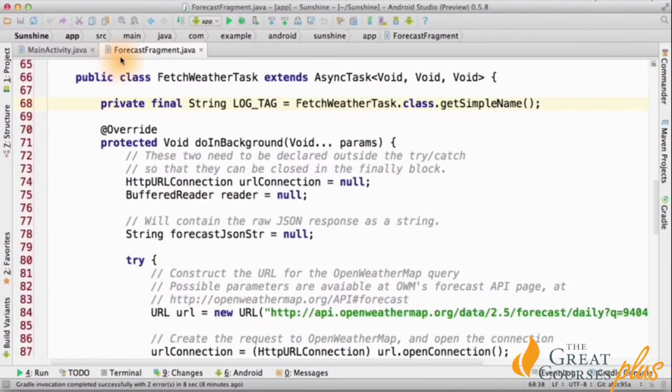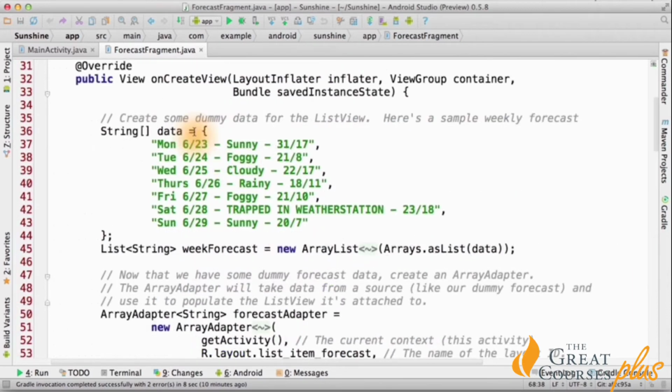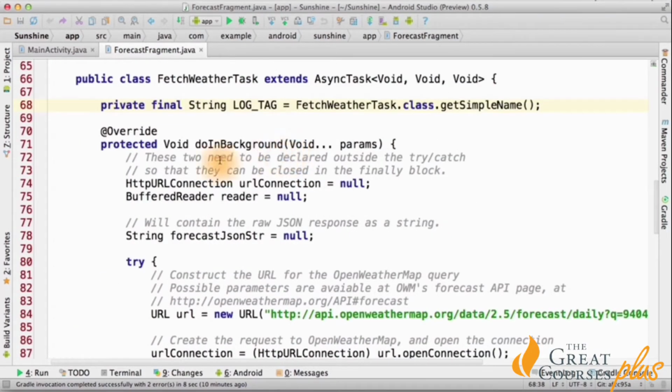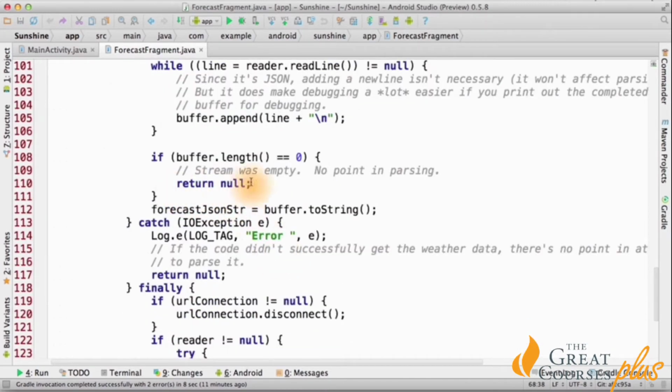For the solution, within forecast fragment, we implemented fetchWeatherTask, which extends AsyncTask. The generics we use are just void, and this is fine for now. Then within the doInBackground method, we copied our networking code snippet here. It's the same, except that in certain cases, we return null instead of setting the forecast JSON string to be null. Previously, the code was in onCreateView, which expected us to inflate and return a view, so it's important that it got to the rest of the code, even if there was an error in the networking code. Now that the networking code is an async task, there's really nothing that comes after this in the doInBackground method, so it's fine to just bail early whenever there's an error.